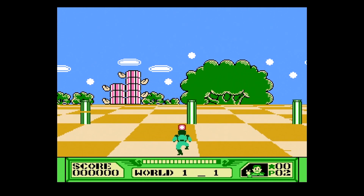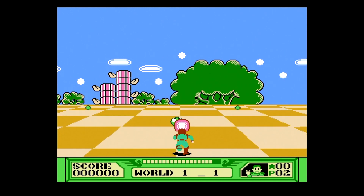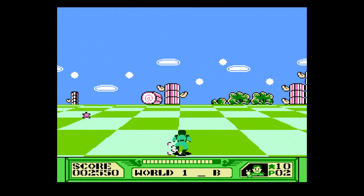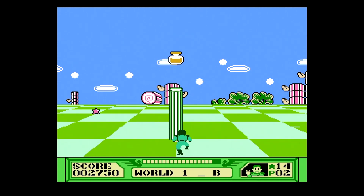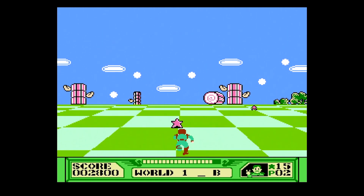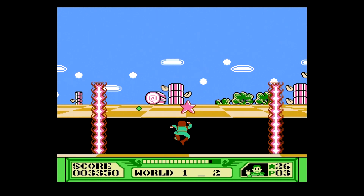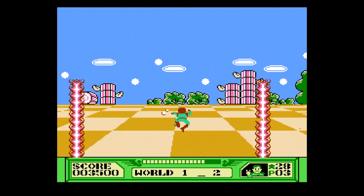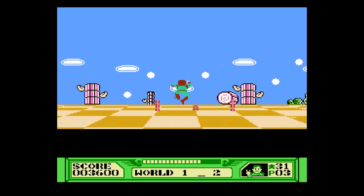Known more simply as 3D Worldrunner, this game managed to sell half a million copies back in the day, and for good reason. The game was designed mainly to show off the programming tricks of the developers. True to its name, your character runs in a faux 3D world, which is crazy to see coming off of something as technically primitive as the NES — but back then it was state of the art. This kind of 3D trickery doesn't even come at a cost in performance; everything on screen moves as smoothly as you could expect from a typical game on the system.